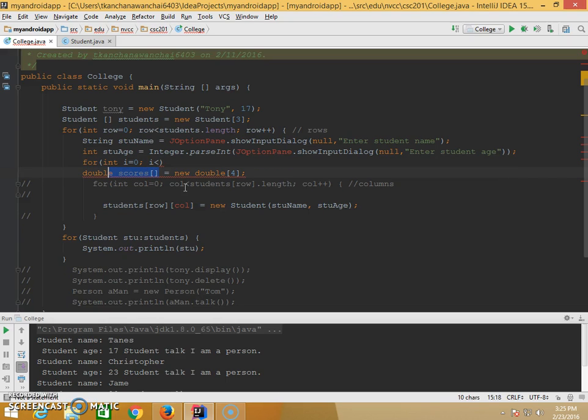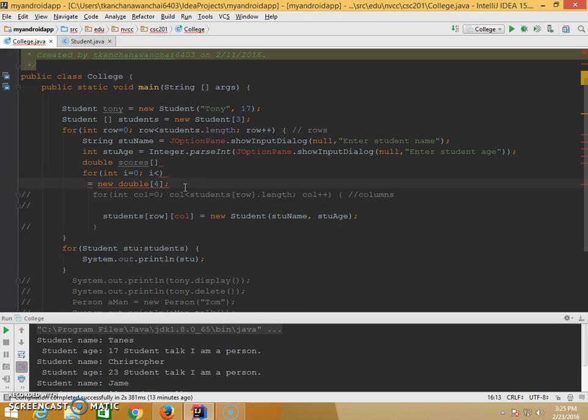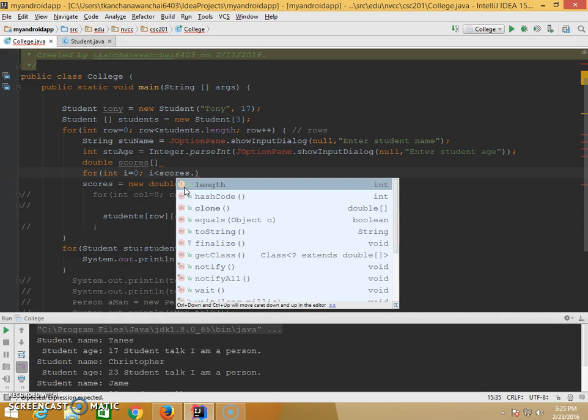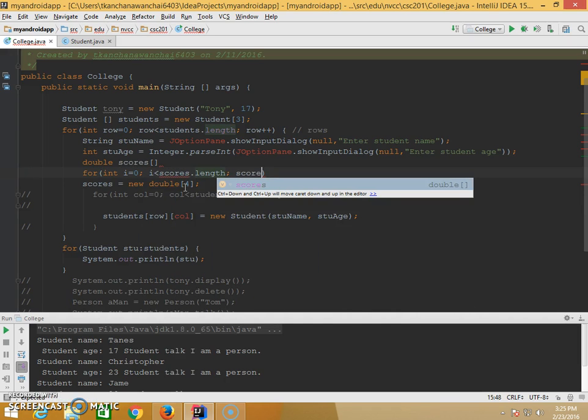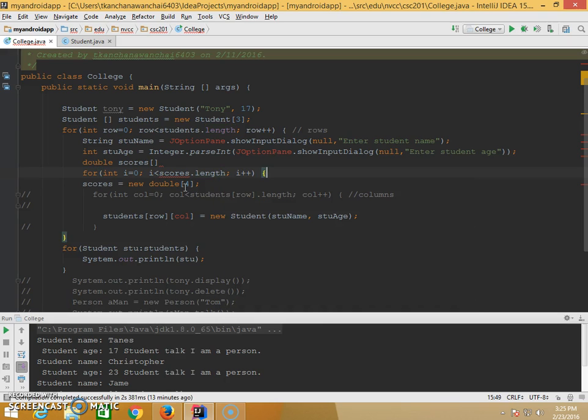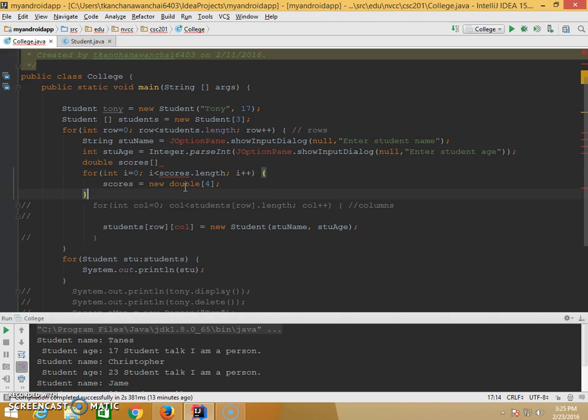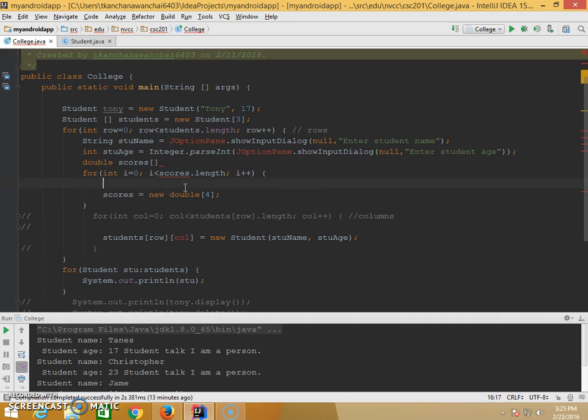We have to declare scores outside, otherwise we're not going to see it. The scores.length, and then I plus plus. So in this case, we can just prompt the user to enter the score, right?